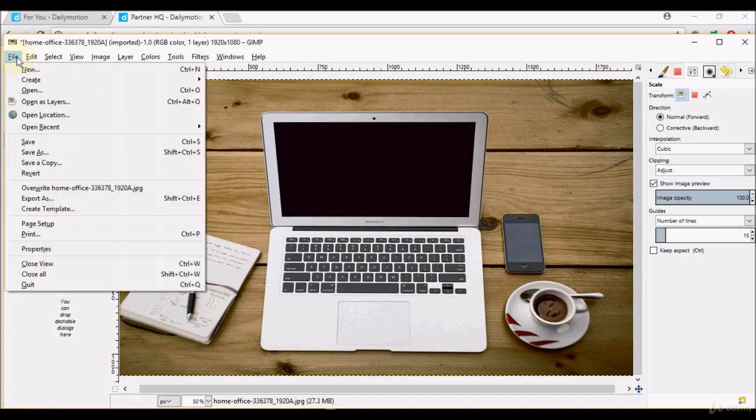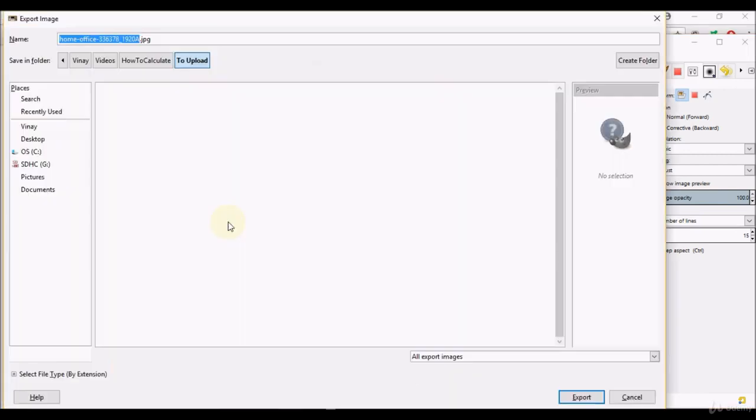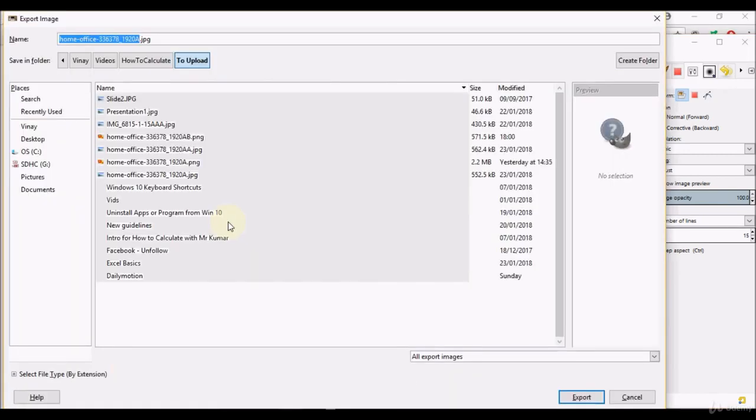And once you've done that, select File and navigate to Export As. Once you select that, again the pop-up will appear and it'll ask you to save or export the image to whichever folder you prefer. So I'll use the same folder, but here instead of JPG I'm going to make it PNG, because that's the file or image format that Dailymotion allows for a logo.